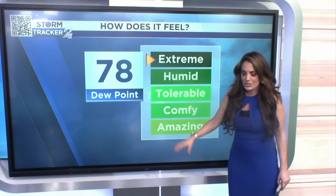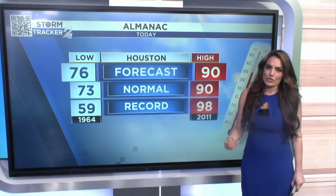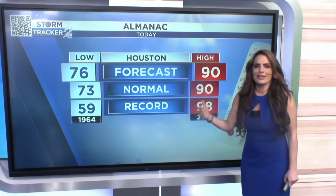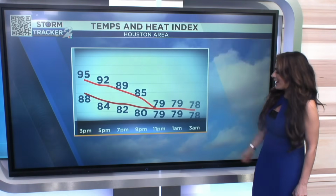Gustier conditions off the coast means humid. So as soon as you step outside, you're going to feel it. It went from muggy to sticky, I would say around the 9 o'clock hour today. Our temperatures, the high is 90, the normal is 90. The record is 98 in 2011. We're not dealing with anything like that. Now these cloudy conditions and the rain could actually drop down that temperature. But what I love about this feature is it lets you know that we're not above average temperatures. We're right there at average, but it's the humidity that's telling the story, making it feel a little different. So at 3 o'clock, even though it's 88, it's going to feel like 95, and those numbers will gradually get back to the 70s as tomorrow is going to be a little bit drier.